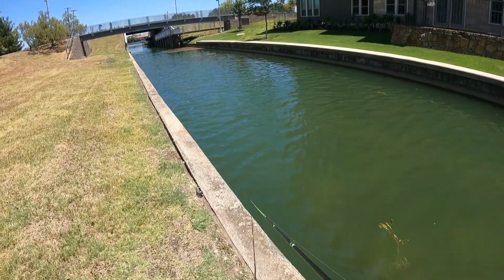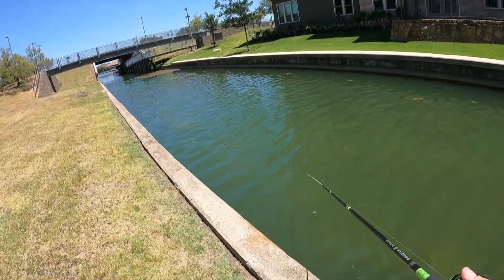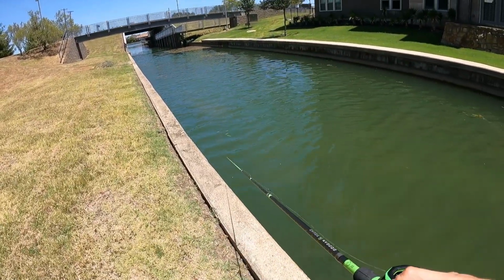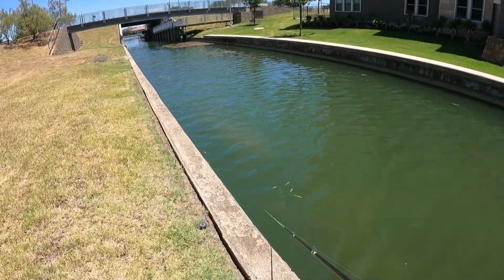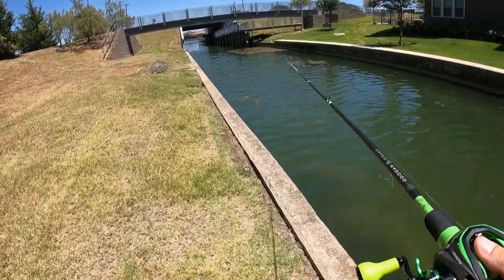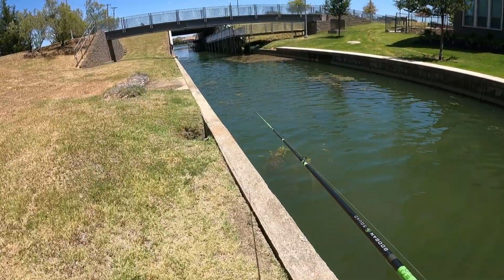Try to work in and out of some of these grass patches and see if we can pull some bass out. Ton of grass up against these walls right now. We're just gonna flip that bait right to those grass patches, burn and pause, see if we can pull anything out. Who knows, we might have to swap out baits, but I'm gonna give it a go with this thing first. It seems to always do somewhat well when I put a swim bait on at this location.